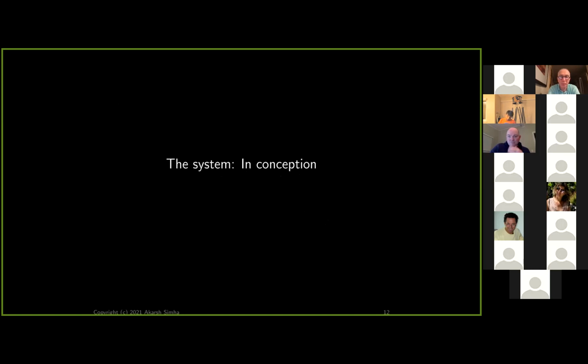So what's the system I'm trying to build in conception? This is not my implementation, but ideas on how we might bring plate solving to visual astronomy. Just to go back, keep in mind that every one of these visual telescopes has a finder scope on it. I guess you can't see my finder scope; it's not mounted up there. But you've seen what a telescope with a finder scope is like. People have a Telrad and a finder scope and such things. And the idea here, all through, is that I'm trying to replace that finder scope with something electronic.